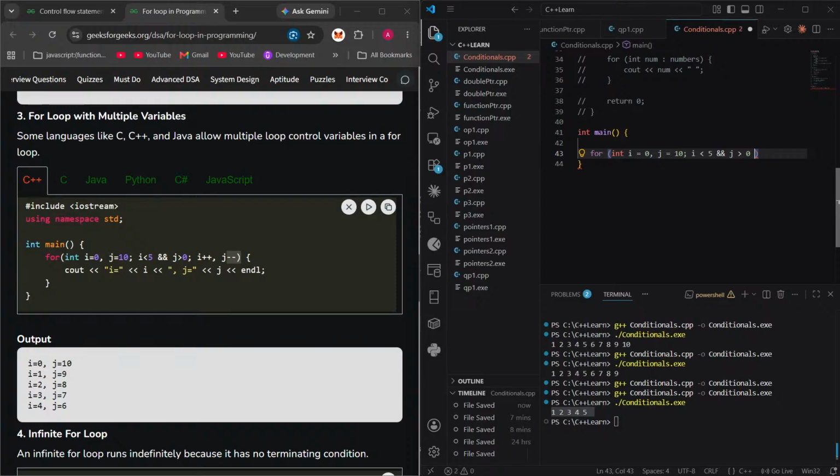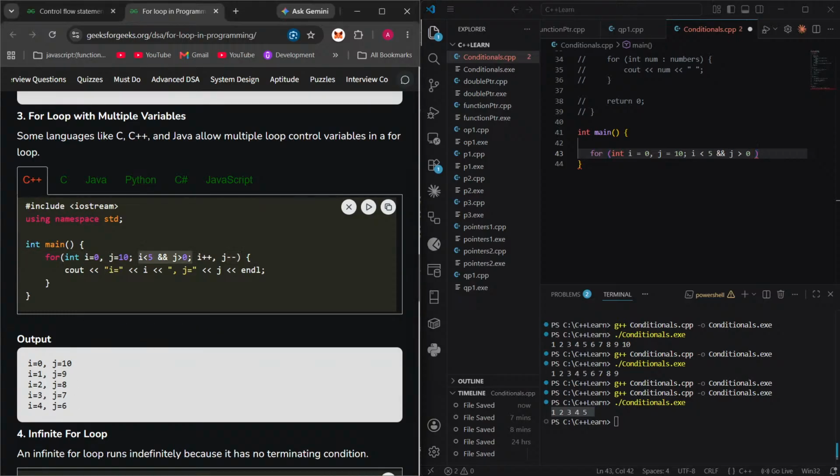So what j greater than 0 means here is j will iterate up till, not 1, not 1. Here j iterates up till, yeah.